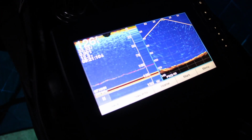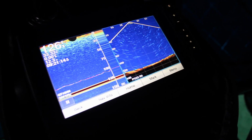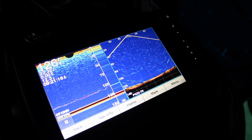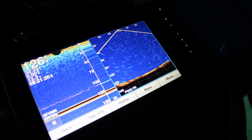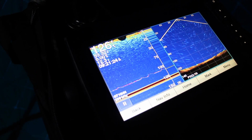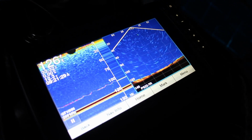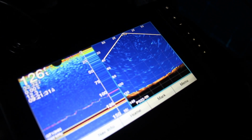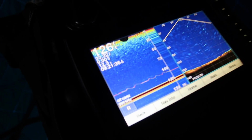So we got sonar on the left, which allows you to read where your bait's at, and Panoptix on the right. Panoptix will allow you to see a fish come from a wider distance, which the sonar doesn't really allow. But the sonar allows you to read what your bait is doing, and if a fish comes to it, it'll allow you to mark that. Kind of the best of both worlds, with the split screen of Panoptix viewing the far-distant angle and sonar reading the bait itself. So that's what we're working with right now.